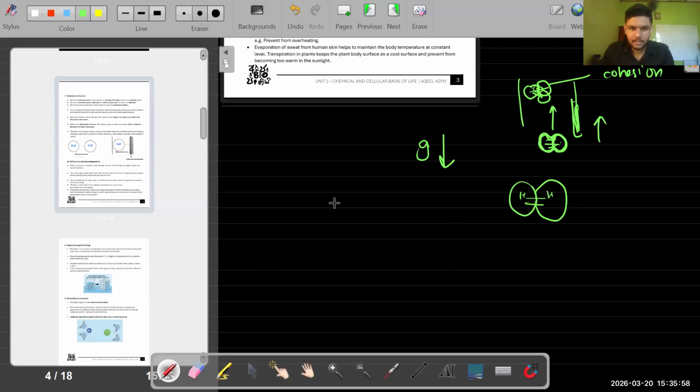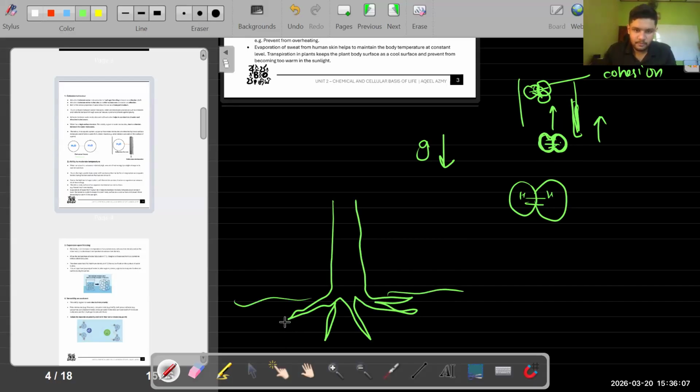Now we know if this is the plant, these are the roots, and this is the soil. From the soil, is it only water moving into the roots? No. Water and sometimes minerals also will be moving from the soil. Now from here, it should move to the leaves and fruits. There are various parts of the plant, right? So it should be transported upwards. Now an entire solution will be moved upwards.